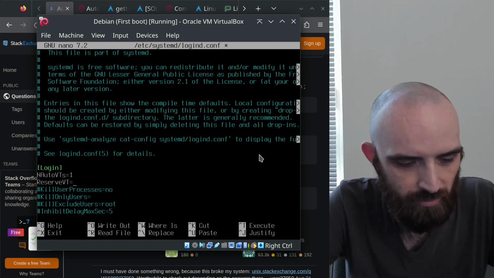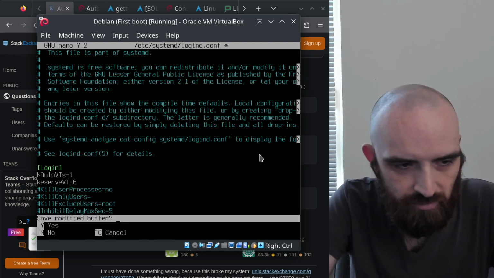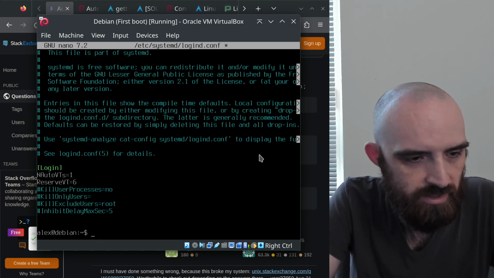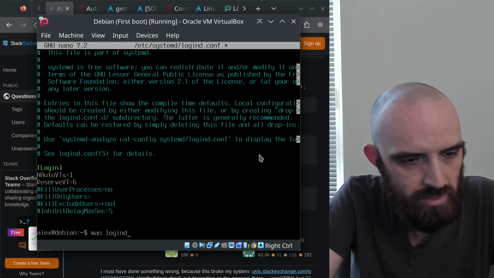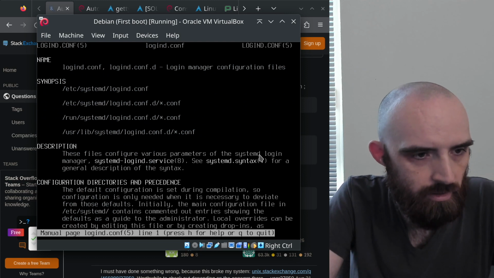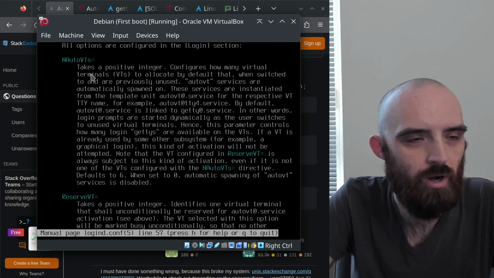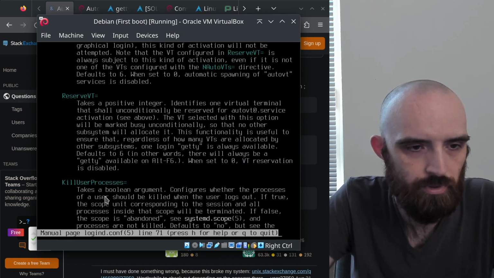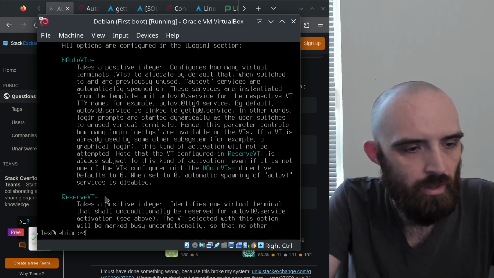By default it's 6. But I'm not going to change any of these options right now because they're not really relevant to what we're discussing. You can also take a look at the man page for logind.conf, and it will give you more information about these two options. They're the first two listed, so you can read more about it here and decide what you want to do.